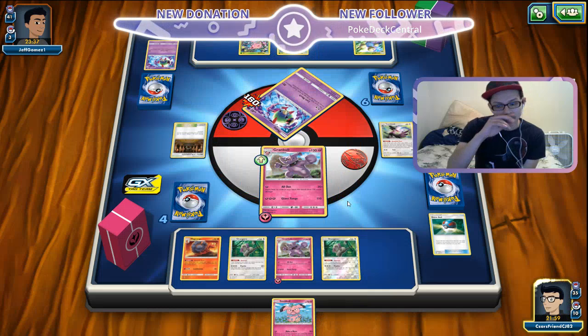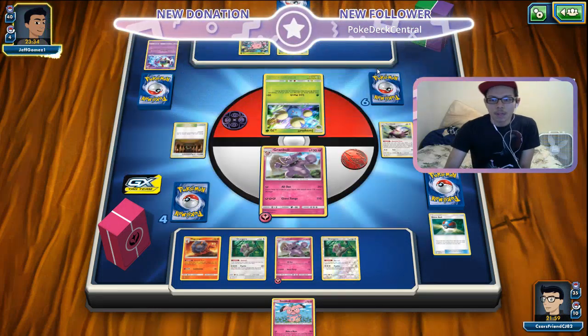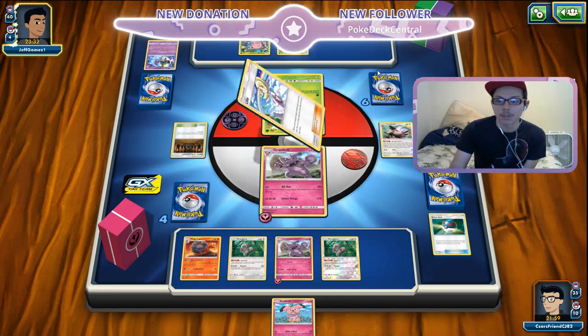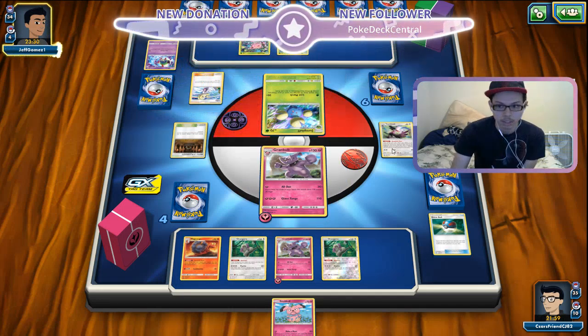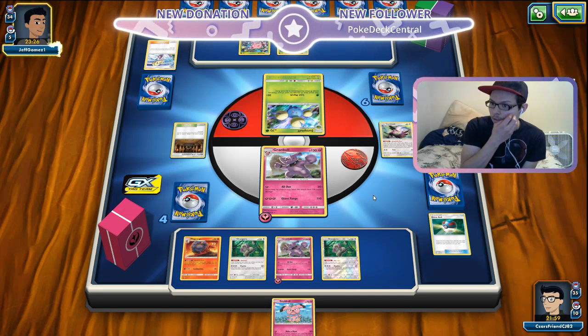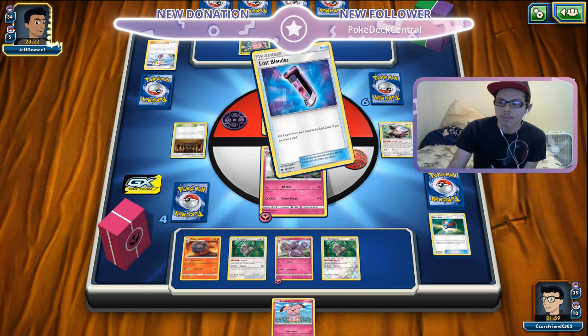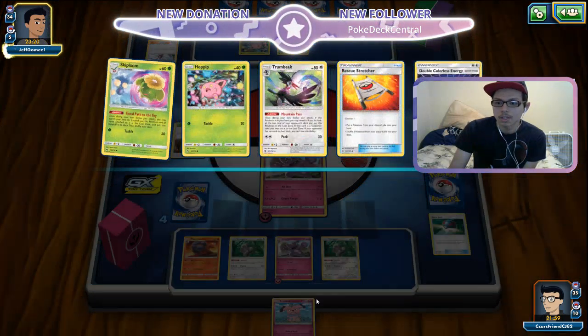So, pretty fine for right now, I'd say. Okay, so another Snubbull, so that's great, actually. They're just dead drawing, which is really unfortunate. Now they got the Lily, which will definitely help them, but they're so far behind at this point that there's no real way of them coming back from it. That 20, 40, 60 damage.